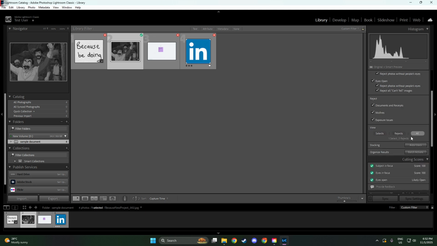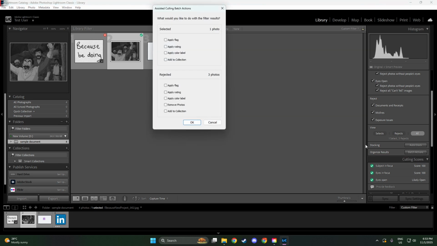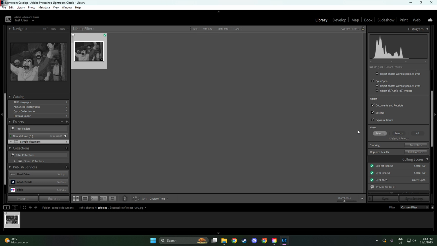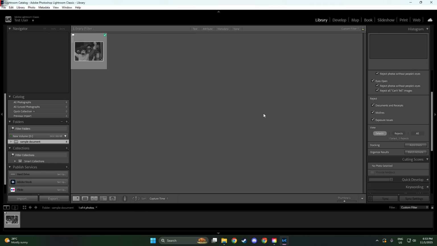After the AI has done its work, it's your turn to review the results. You'll be able to jump directly to these flagged images, whether they are marked as keepers or potential rejects. This ability to focus on flagged images allows you to confirm the AI's suggestions or override them if your artistic or stylistic preference differs. Remember, while AI can be incredibly helpful, your human judgment and experience are invaluable in the final selection process. It's always a good idea to trust your eye and instinct when making the final decisions.